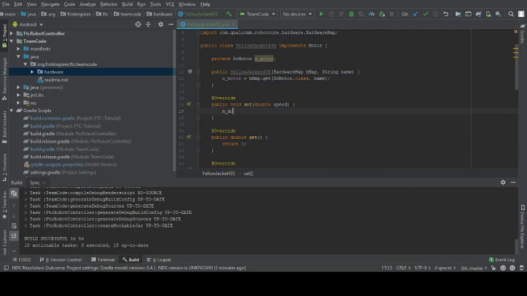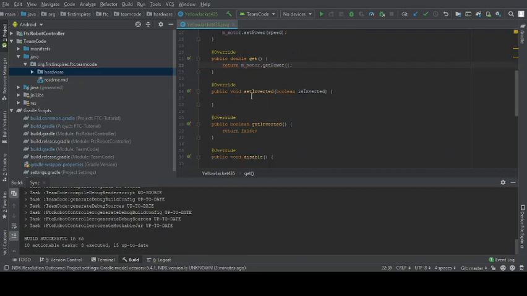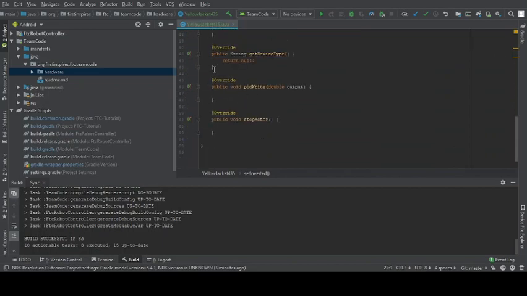All right, and then for set, we're going to do m_motor.set power speed. For getting, we're going to do get power. Now let's also do our own method here.